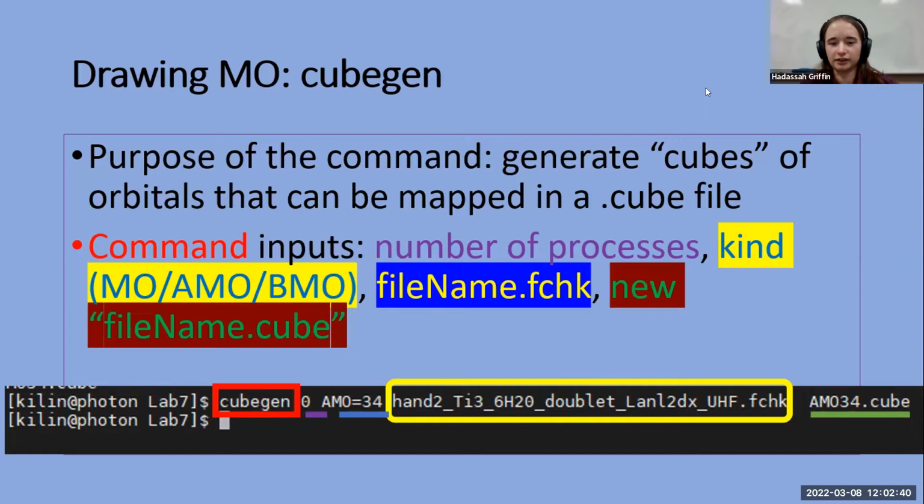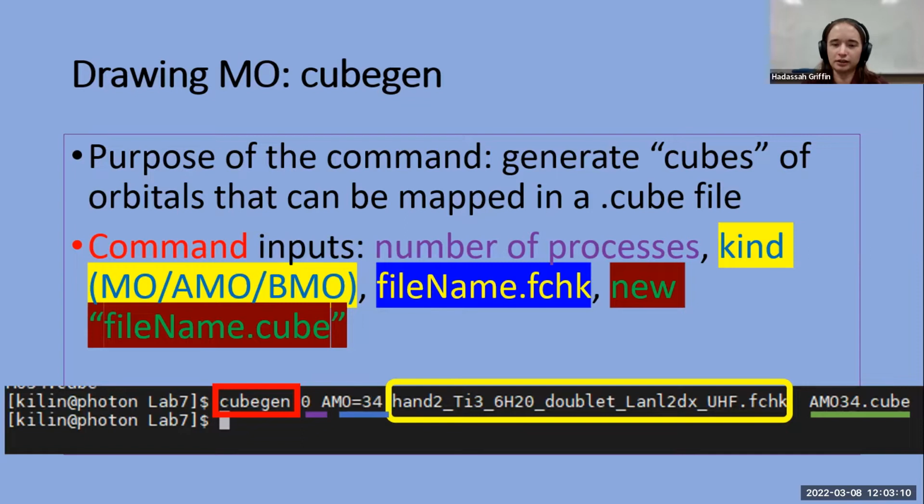Then you can enter the kind, which would be MO for closed orbital shell, and then it'd be AMO or BMO for the alpha or spin up or spin down molecular orbital, beta, like beta molecular orbital, and then a number of them. Then you have the .fcheck file, and then you have the new file name or cube.